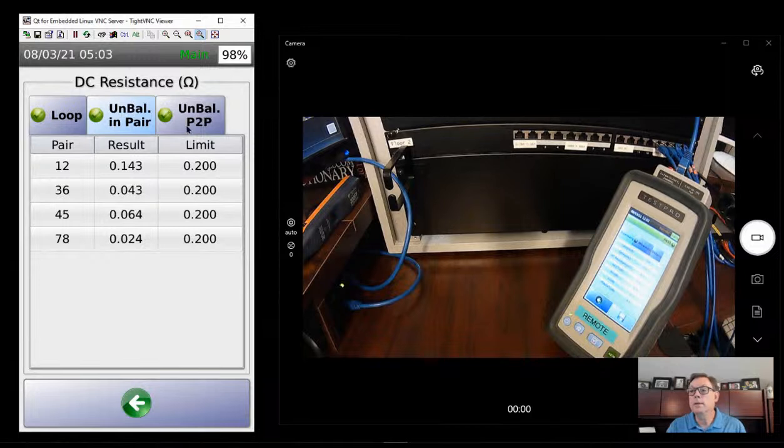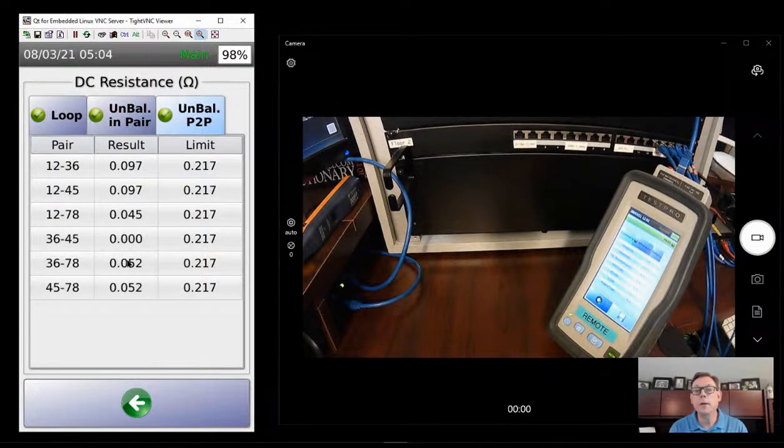Then we get to unbalance in pair to pair. What we're looking at there is we compare each pair to all 3 other pairs, so you've got an additional 6 measurements. Versus if we were just doing 2 pair, with 1, 2, 3, and 6, you're just comparing 1 measurement for that AT. But when it gets to the higher power for that BT, we've got to look at all 4 pairs in every possible combination.